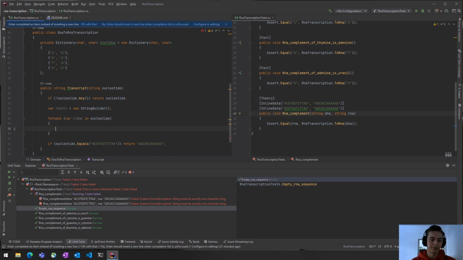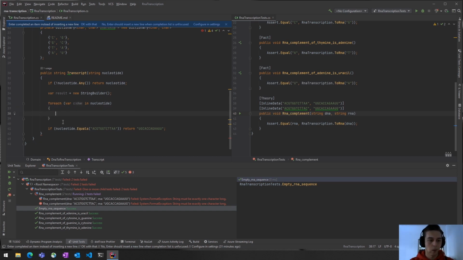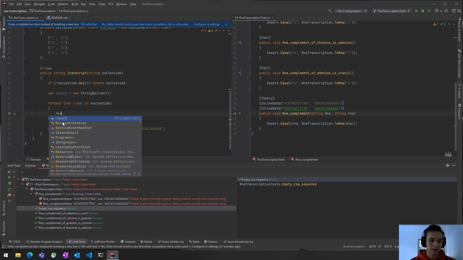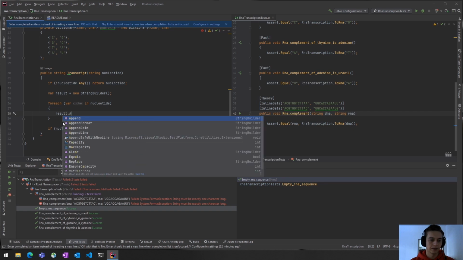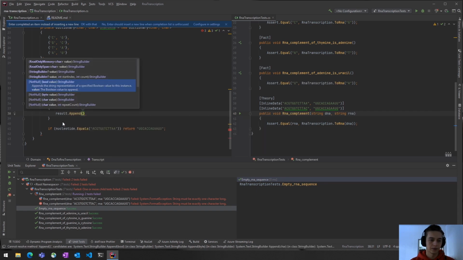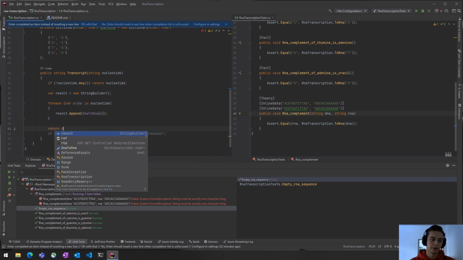Empty string builder, and let's take a look. What we want to do is append to our result the corresponding RNA for the given DNA, and then we actually want to return that result.